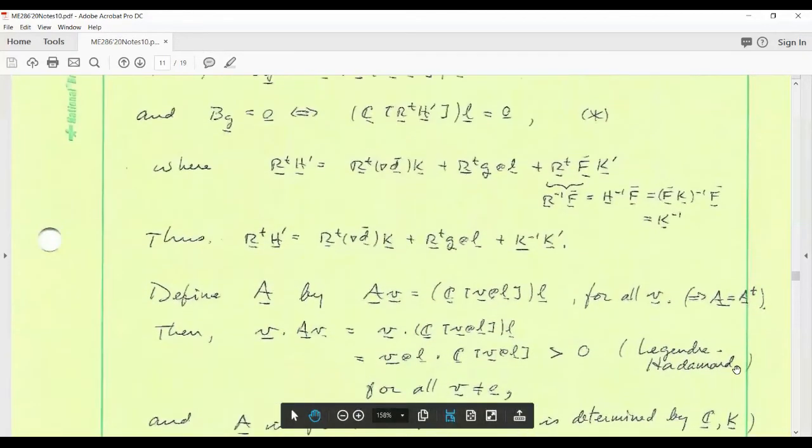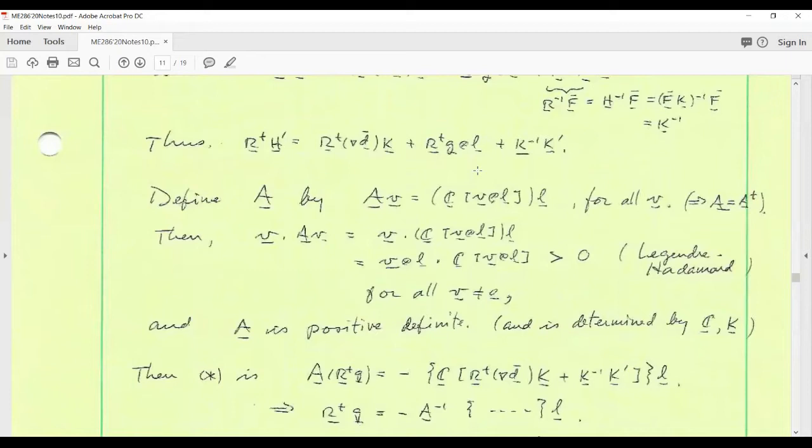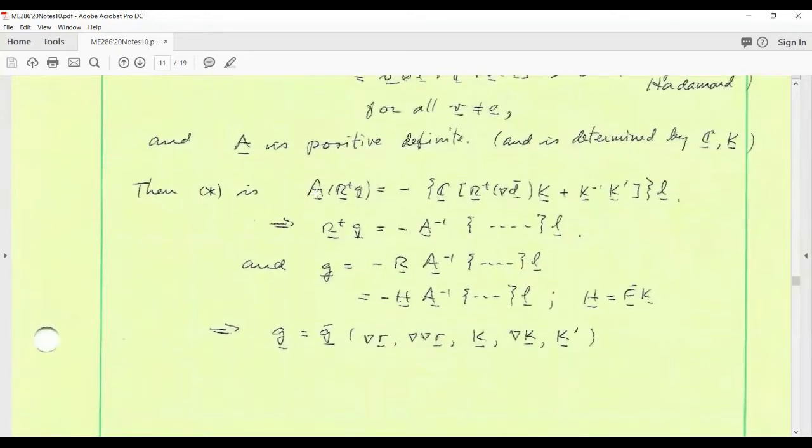So this equation we want to solve, namely this one, we want to solve it for this, can be rewritten then in this form, that A tensor, R transpose G, is equal to all this stuff. This stuff on the right-hand side does not involve the vector G. G is only involved explicitly here. So because A is invertible, we immediately get R transpose G as this. Then, of course, solve for small g by pre-multiplying with R and using R transpose is equal to the identity. You get this, so the same curly bracket here.